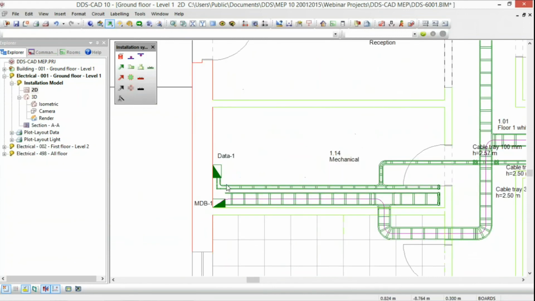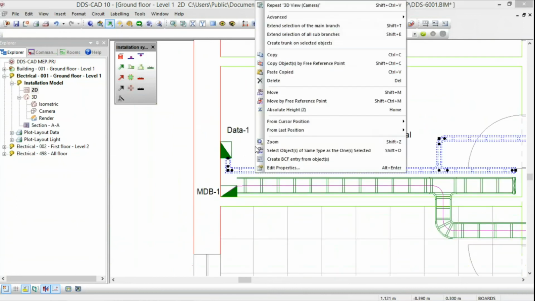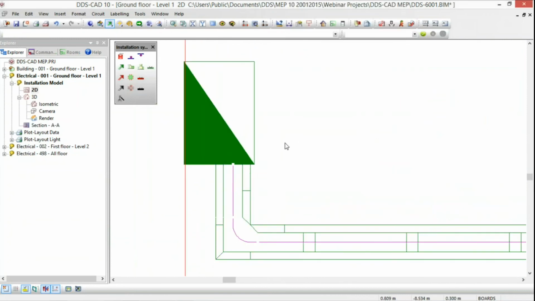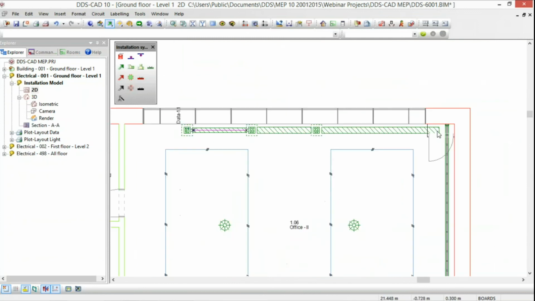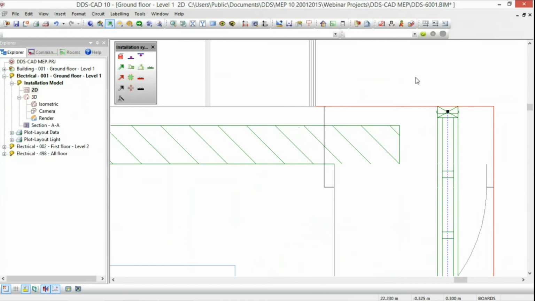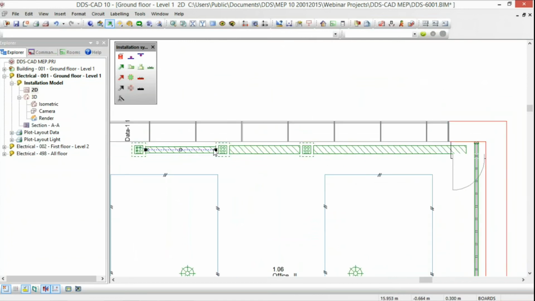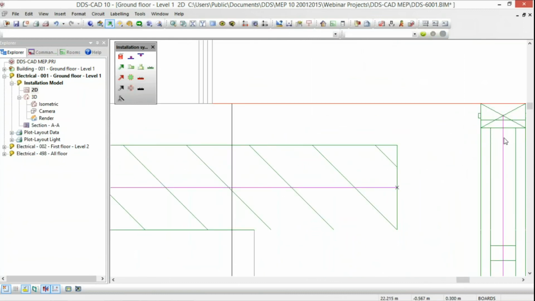So right now I also would like to have this complete cable ladder as a trunk, so I will select the entire cable ladder, generate to a trunk, and from this point I will also connect into the distribution board. Now if we look to the opposite side, until the point where we drop down with our cable ladder, also the trunk is generated. So we can say this trunk should be connected to the other trunk.